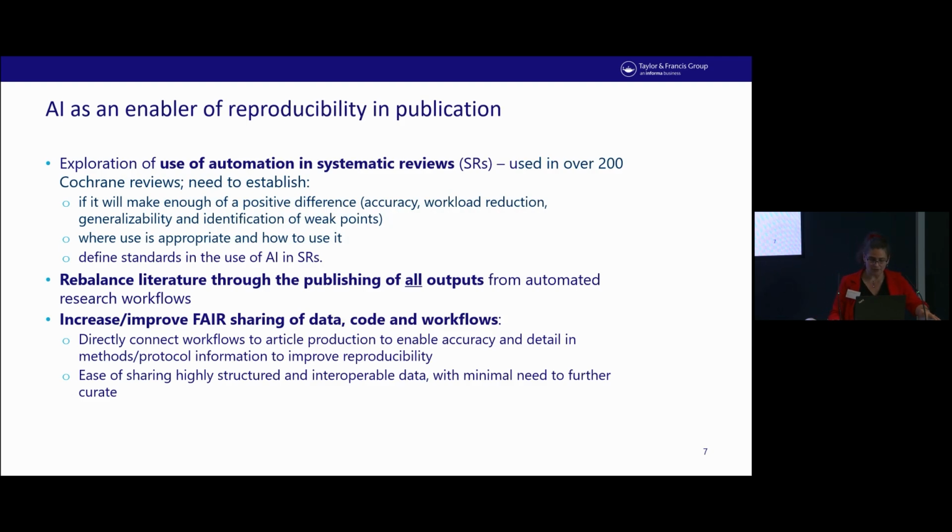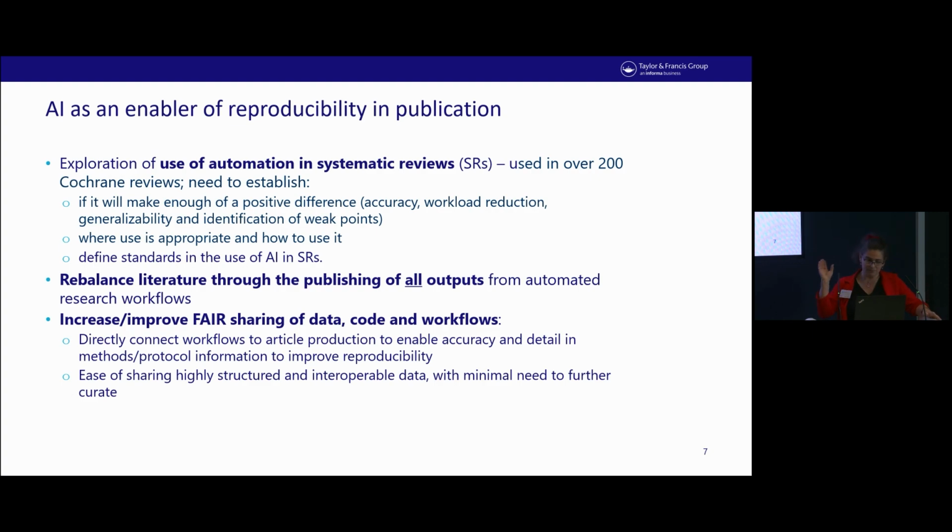So one of the things that the Cochrane teams are doing is looking at whether we can automate that analysis of the literature to extract the relevant information to support the meta-analysis. Now, obviously, it's essential that this is accurate because it is going to influence clinical policy, but it's also about the need for human checking throughout, to make sure that it does have enough of a workload reduction. And so that's the process and analysis that they're looking at the moment, which will obviously lead to guidelines about appropriate use and when and how to use it.